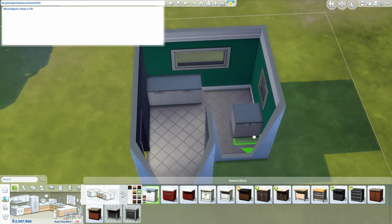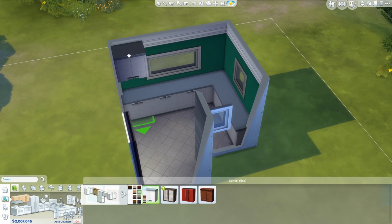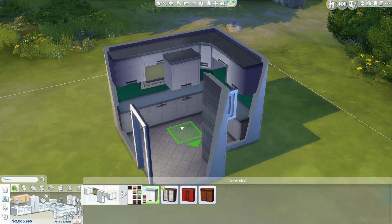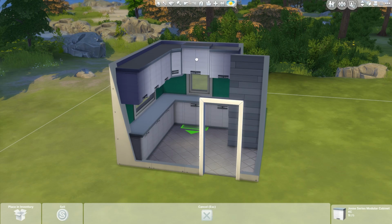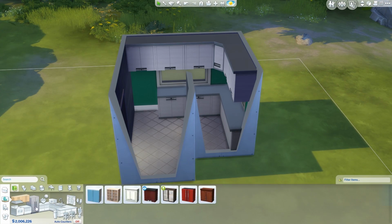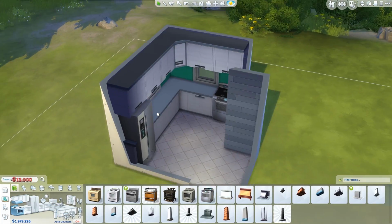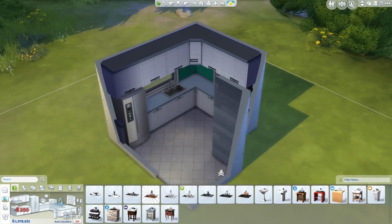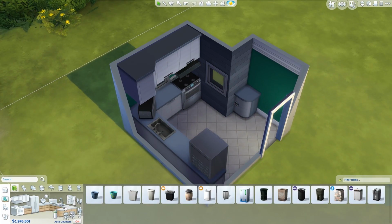But this time I thought, what if I make every single room by itself before I start on the skeleton of the house? So I made every single room by themselves, and combined them, and that would turn into a house. That's what I did in this build. It turned out really cool, so that's why it's called the backwards house, because I did things a bit backwards from how I usually do, and it turned out really cool.